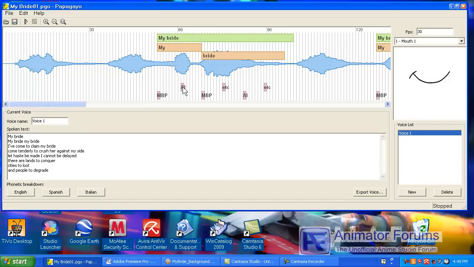So in this particular case, I just have to drag this AI phoneme to line up there. And if you can notice here, this mouth representation kind of shows you how he's talking. Notice how that looks a lot better. So you're going to want to drag the phonemes and make them match up.